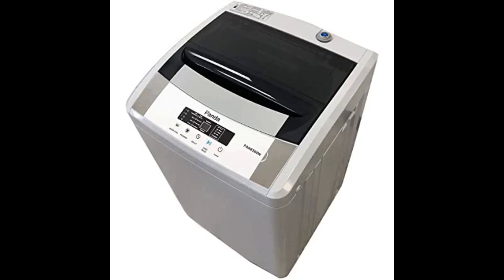I absolutely love this machine. I must have done 20-26 loads already since I got it only 5 days ago — I know I had a lot of laundry, but since the pandemic started all the laundry locations were closed. This washer helped me out of a tight spot. Great price, really quiet, and quick at washing heavy loads. So far so good!